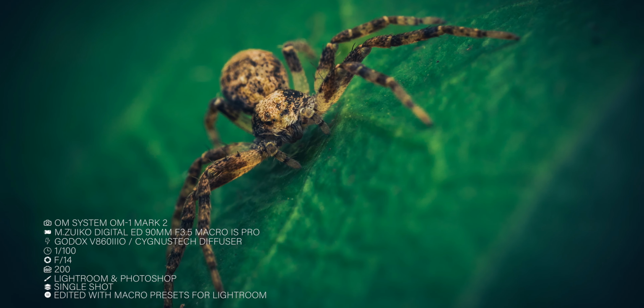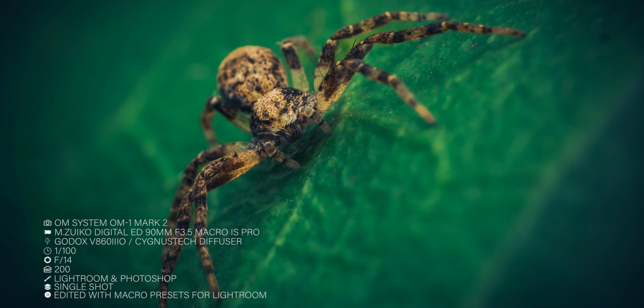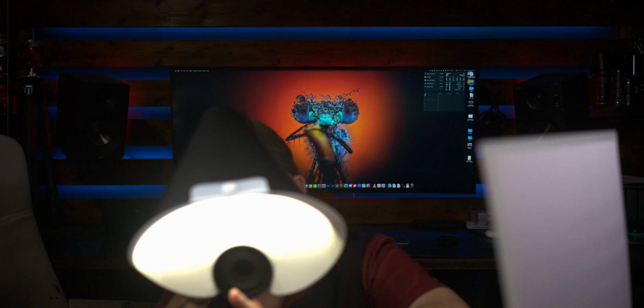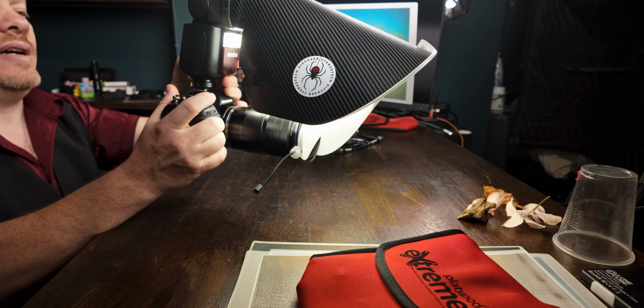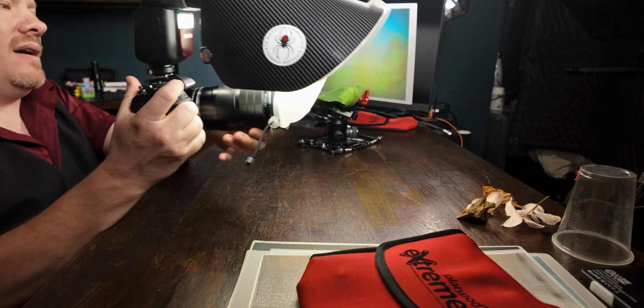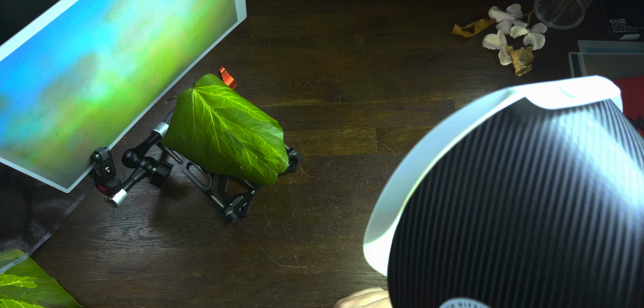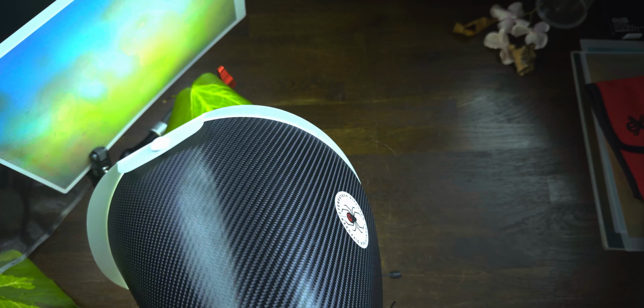I'm going to turn off my TTL. I'm going to drop it down to an F8. Okay, we're a little bit overexposed, and I'm doing all this while I keep an eye on him. So I'm going to 1/64 power on the flash. Engage my autofocus clutch, which takes me into focus bracketing, and then we'll try and get a focus bracketed shot.